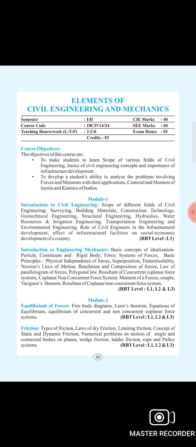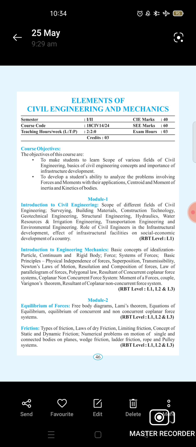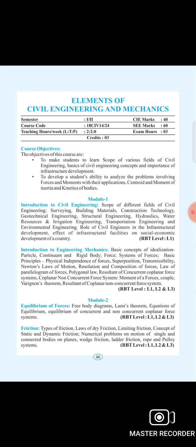Civil engineering is vast, and it comprises surveying, which is taking measurements of the ground to make cutting or filling, so the ground can be leveled. Building materials are used for construction. We have to see which alternative building materials are available, economical as well as efficient, like steel, wood, soil, sand, aggregates, coarse aggregates.